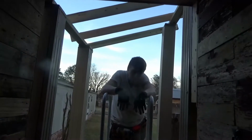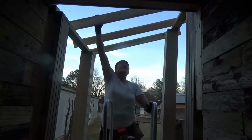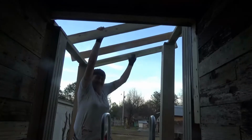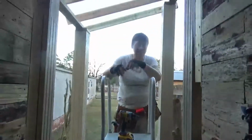All right, so we're done for today, and we're done with this one. Or maybe two. I never know how long it's going to be. But at any rate, the whole rafters are up. They're good and strong. Yay! And I'll do the rails tomorrow, do the roof at some point. We'll see what happens. This is awesome. It's coming along. This is beautiful. This is the last big outside thing that has to be done on this.